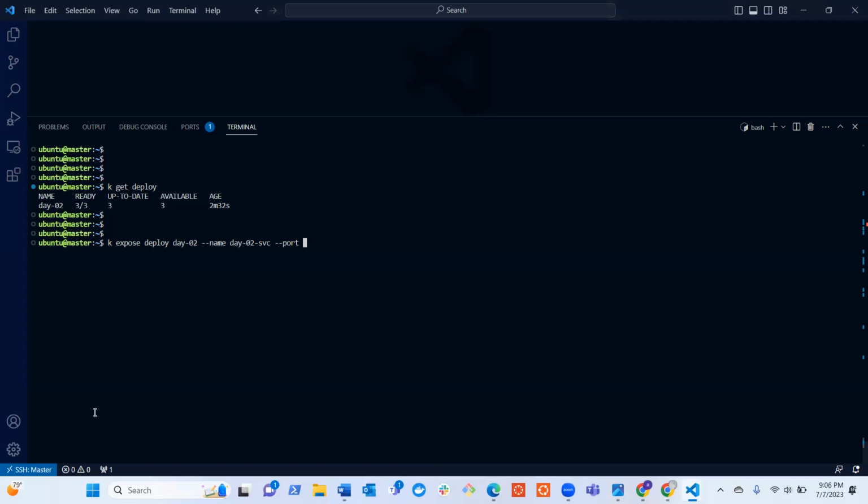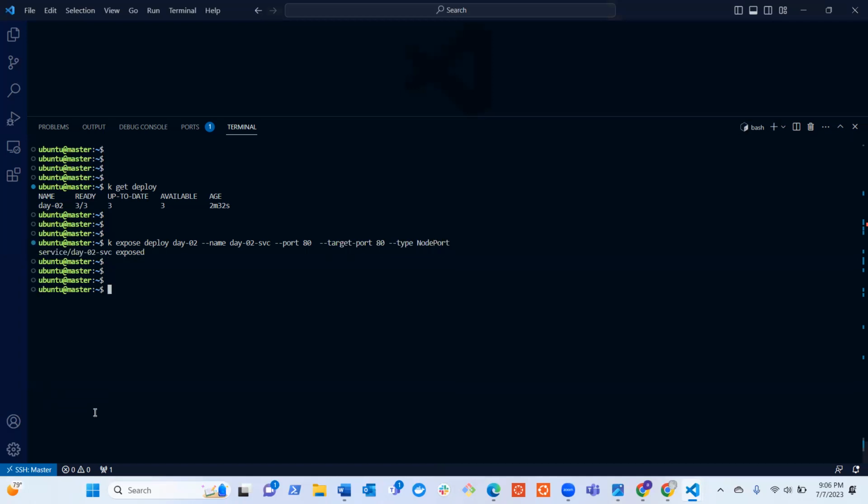So this is just a way to show you how you can actually expose your application on the internet. I'm going to talk about a target port that I want to expose this application. My target port is going to be 80, and my port also is going to be 80. That's the default port of Nginx. But what type of service am I creating? My type of service is node port. Yes, is that how you spell node port? Node port. So I'll hit enter.